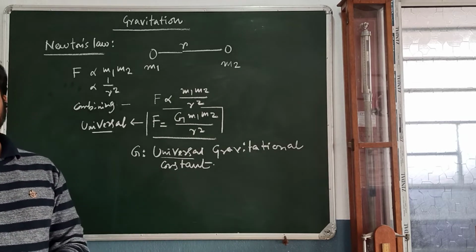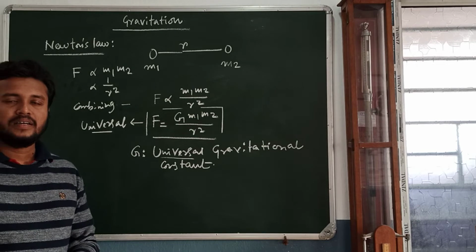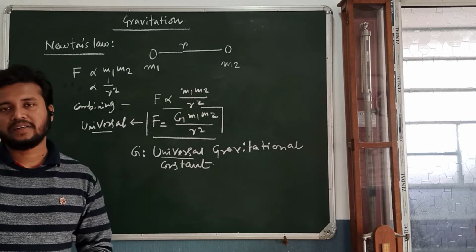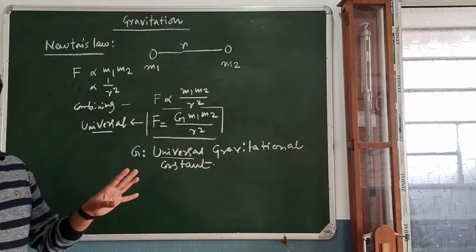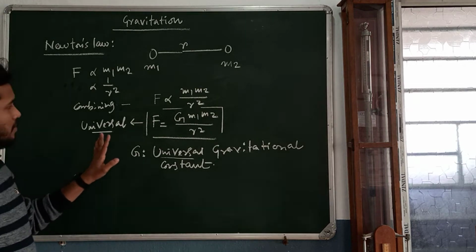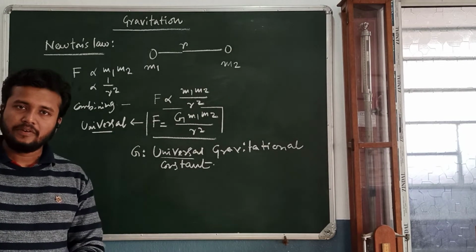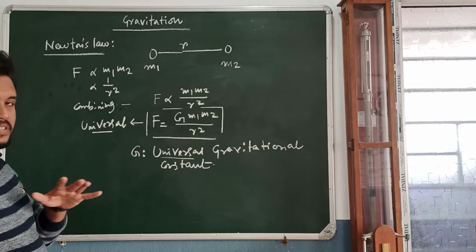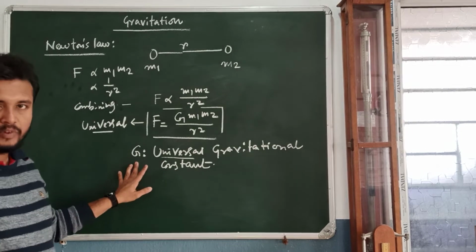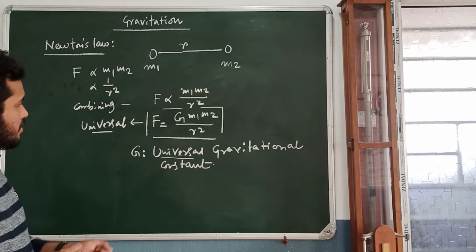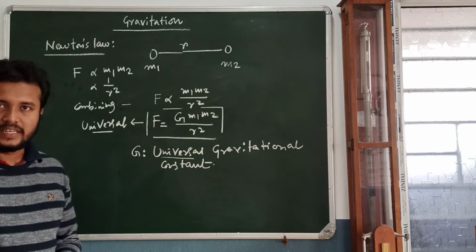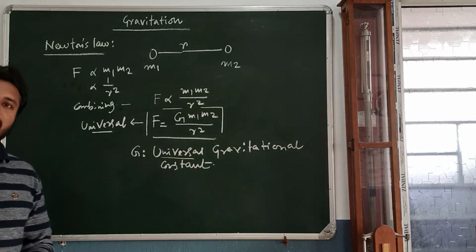So all the other physical factors which are available have no dependency on this particular force. Due to all these criteria, this particular force F is known as the universal force. And similarly, due to the same cause, the capital G term which is coming here as a constant, which is basically a proportionality constant, is also a universal constant.